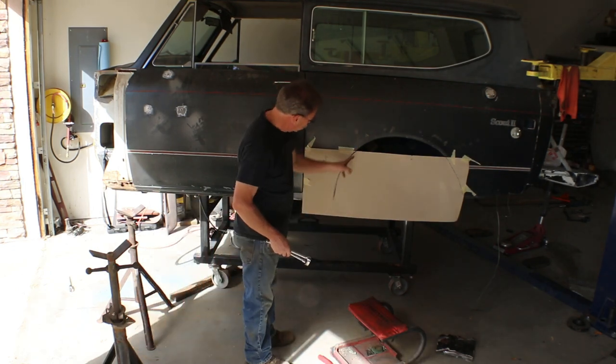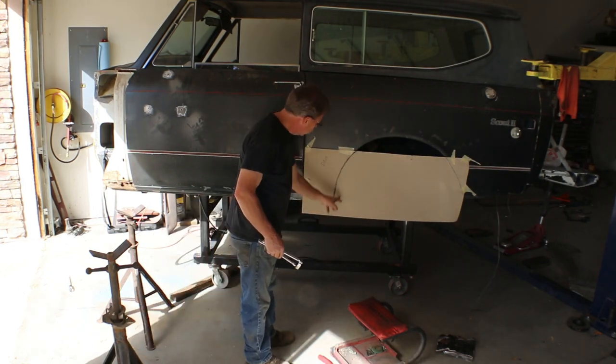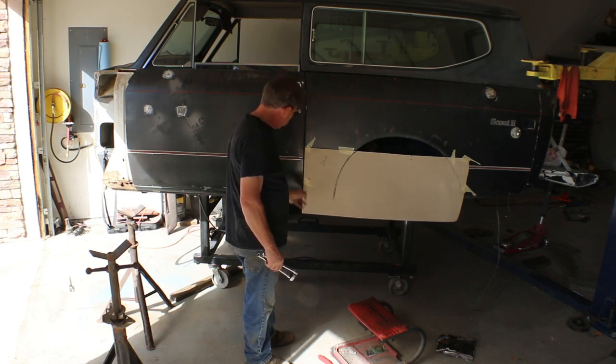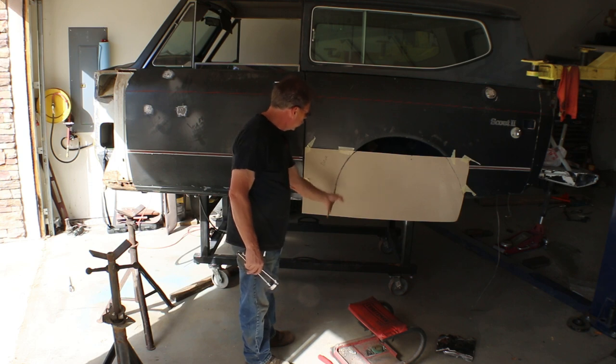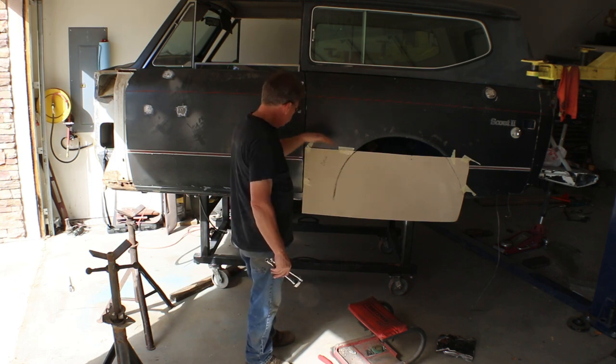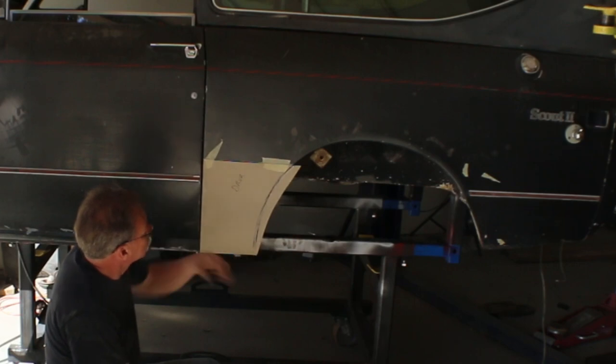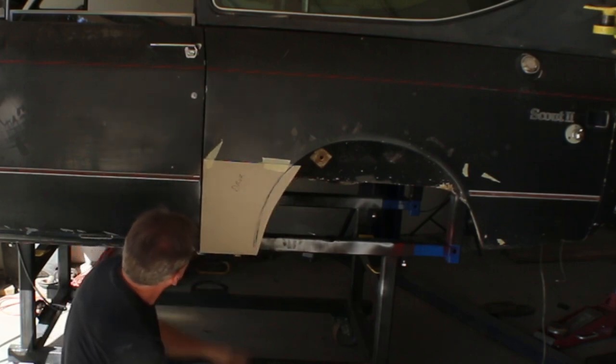I'm gonna go ahead and cut this, probably just a little bit large. We'll line this square edge up with the door, and then we'll make sure we're coming back to this, and we'll put lines everywhere with some silver Sharpies so that we can duplicate this on the other side when we're done. Okay, well, now that some of that's out of the way, I think you get a pretty good idea of the goal here.